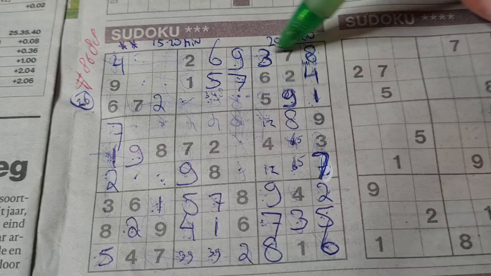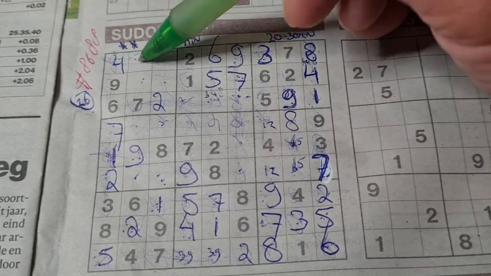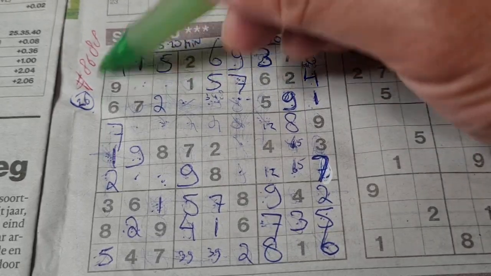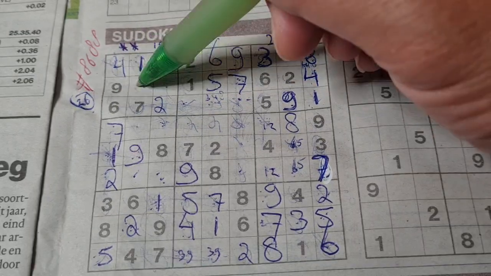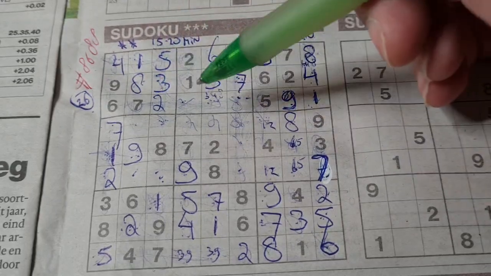2 numbers left in the first row, 4 numbers, 1 is missing, 2, 3, 4, 5 is missing, 1 and 5. We have 1 in the third column, no 1 there, 1 should be here, and 5 goes there. 2 numbers left in this big row, 3 and 8. We have 8 in this column, no 8 there, 8 should be here, and 3 goes there.